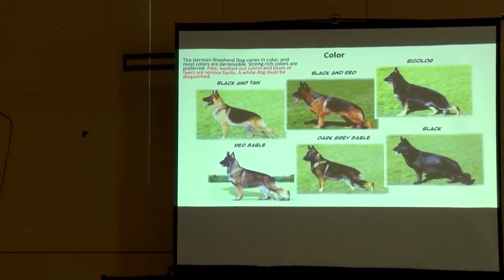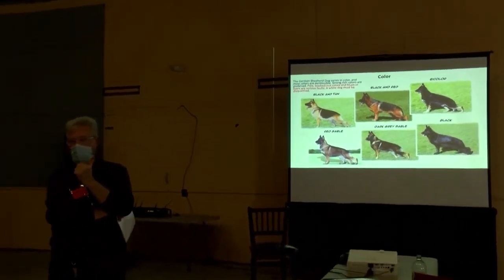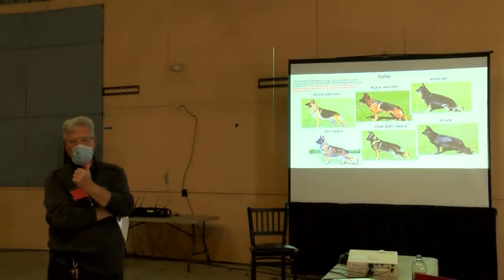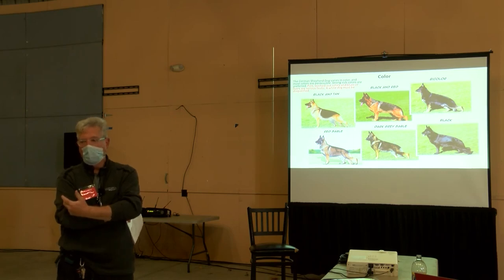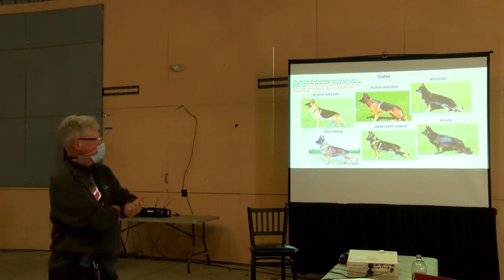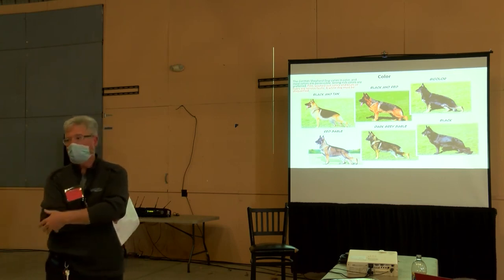There's six variations of color. And when you judge, you should be colorblind. Not any one of these is superior to the other when you're judging. It might be a whole different story for your breeding program, where you have a preference. But when you're judging, you can't let any one of these have an advantage over another. Now, the standard does say they want strong, rich colors and pigments. So watch out for the faded ones, but basically bicolor is just as acceptable as a saddle dog, as a sable, and just kind of ignore that part of it when you're judging, right?